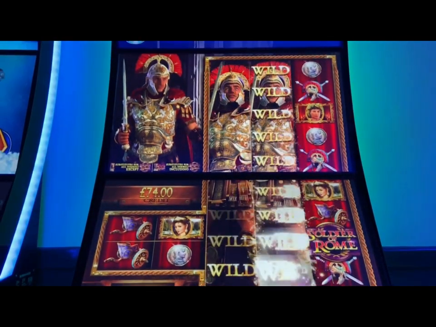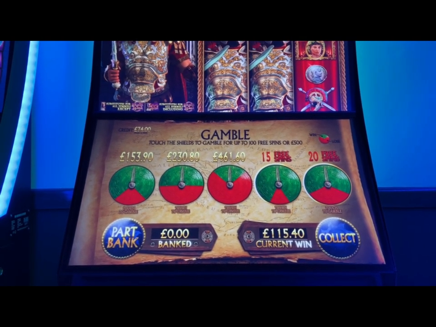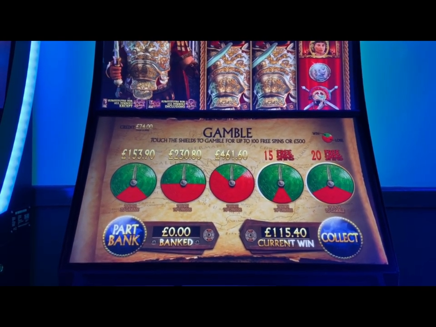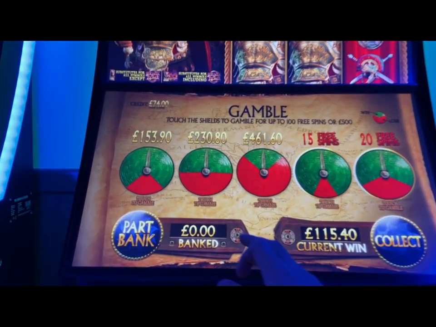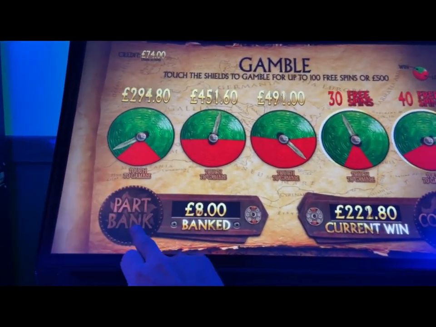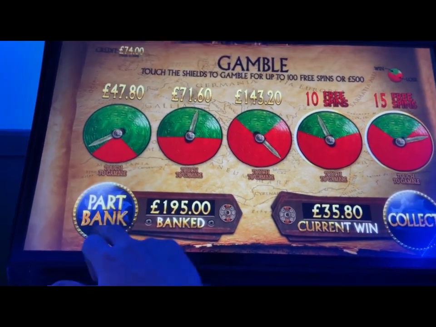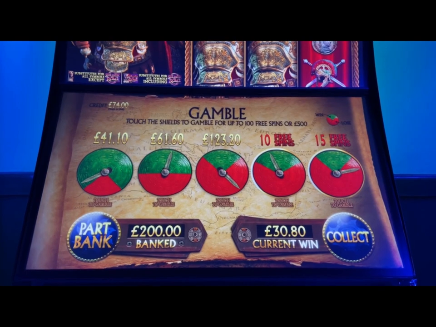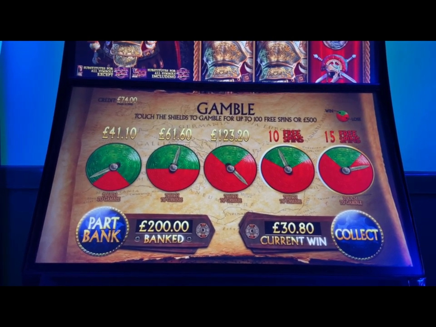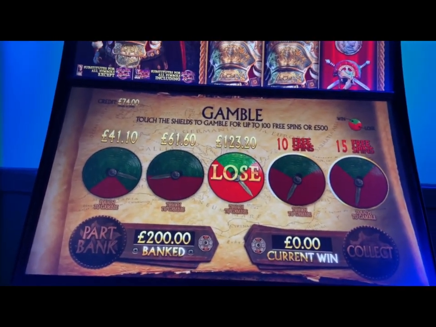So that's where you want to win or something. Right. Let's go for a double. Okay, it's part bank 200. I've got to go now, so it's a little bit of money back. Right, bank 200, gambling £30.80. Let's go for a shield at a 3. Nah.